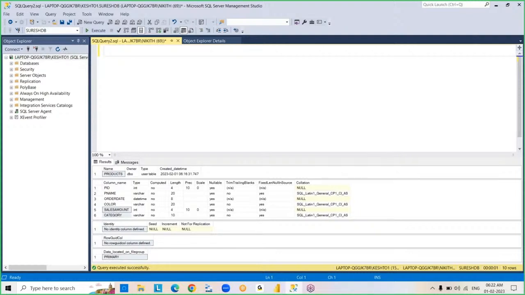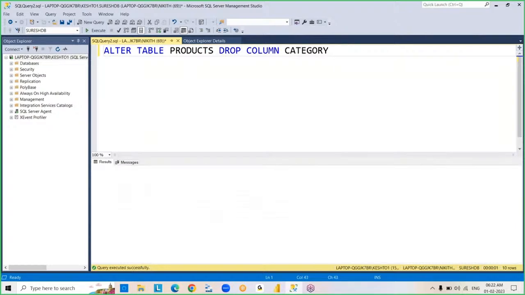I want to delete only the category column from the table. Alter drop. See this, alter table products drop column category. So now what happens, see that particular category column is dropped from the table.